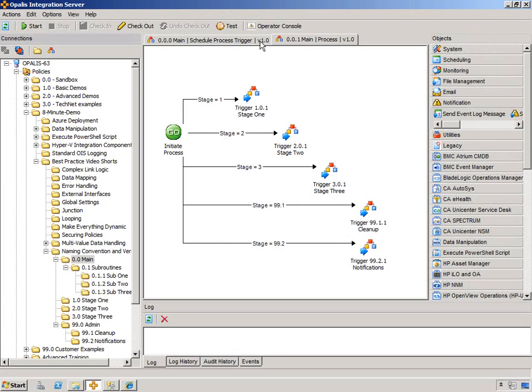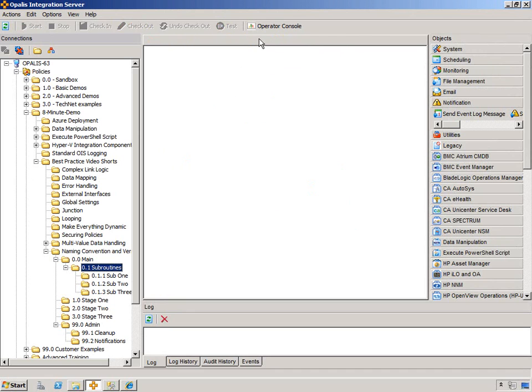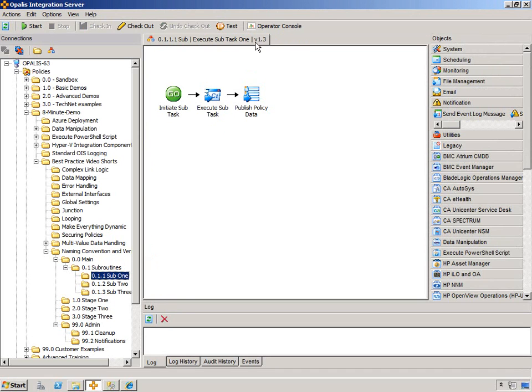So you may have noticed something after each one of the policies, v the number, dot number. Well, that's the versioning of the policies, and some of them are different, like v1.3, v2.0, v3.4. These are to represent the versions of the policies that are existing in this implementation. So this is the first version of this policy. If I needed to make a change, I would make that change, and then I would change the version. And I'll do that for you here. I mean, it's pretty simple.